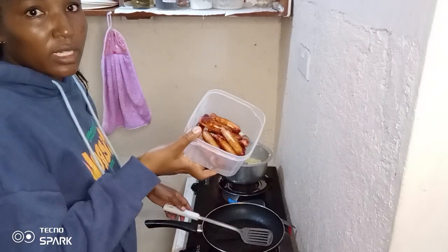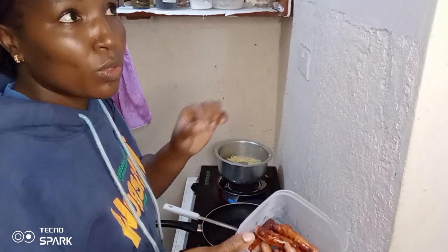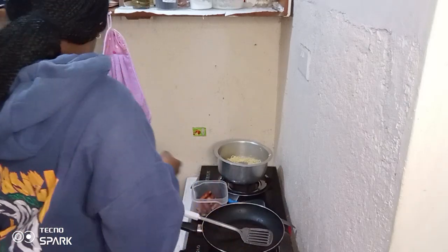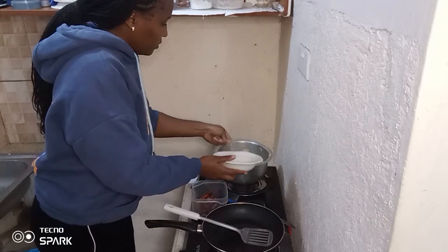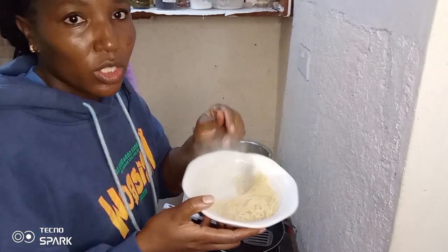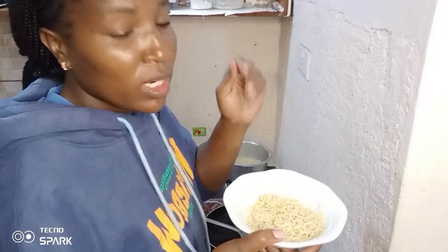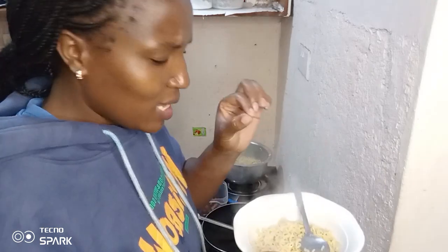Guys, look at that. Chipolata. They are little pork chipolata. I've never tasted them before, guys. So, let us try our Indomie together. Guys, come on, check. If you prefer some oil on your Indomie, it's okay, but I don't like a lot of oil. So I added a little.